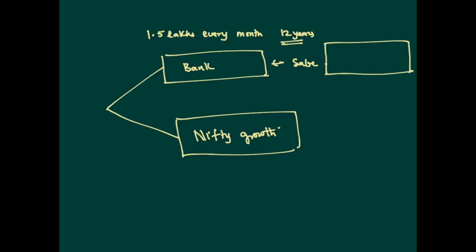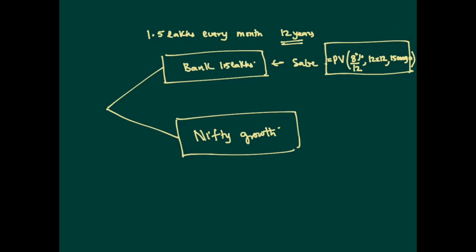So put a cell, put present value, assume it is 8% per annum, so divide by 12, 8% by 12. We need for the next 12 into 12 months, 144 months, 1.5 lakhs, 150,000, and the future value at the end should be 0. So we are seeing how much I should save for that.